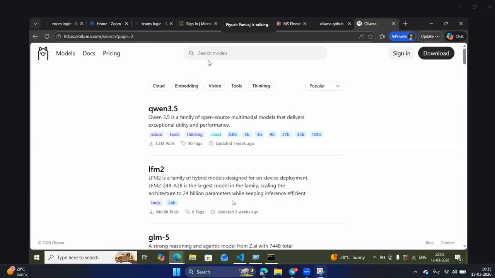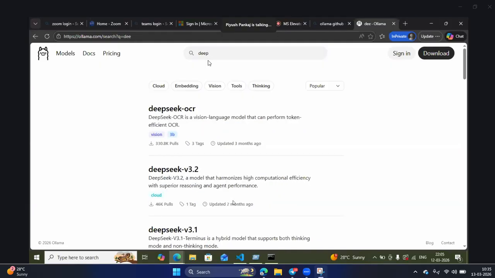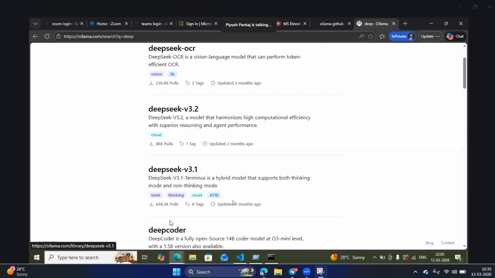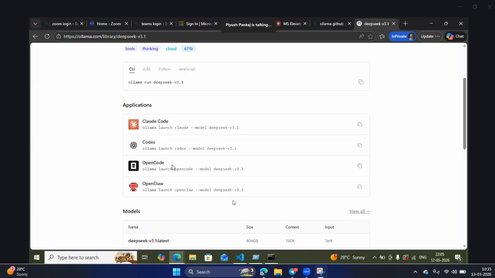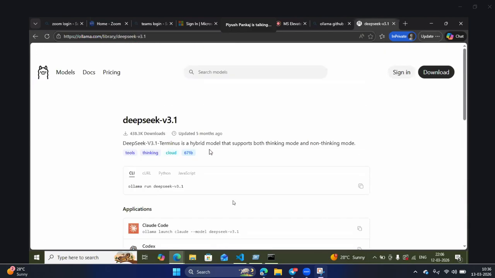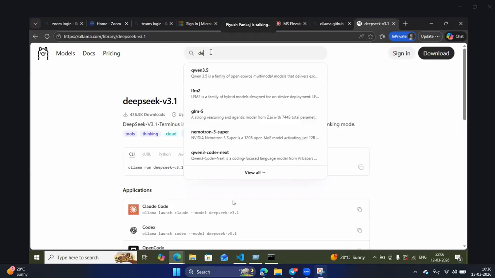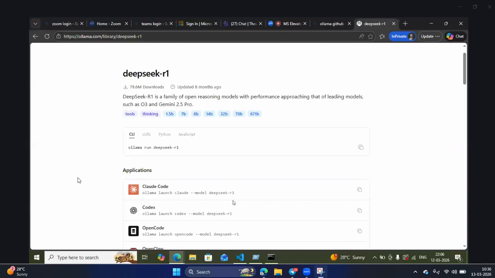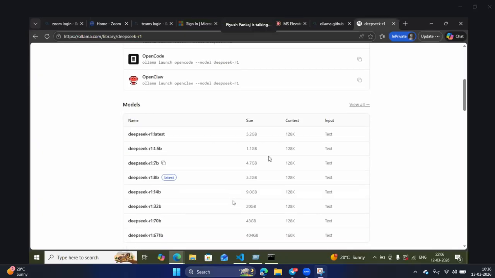Those who want to use something from DeepSeek, let me take you to the DeepSeek page. Not this one, this is a bit bigger. DeepSeek R1. So in DeepSeek you can go with this one.